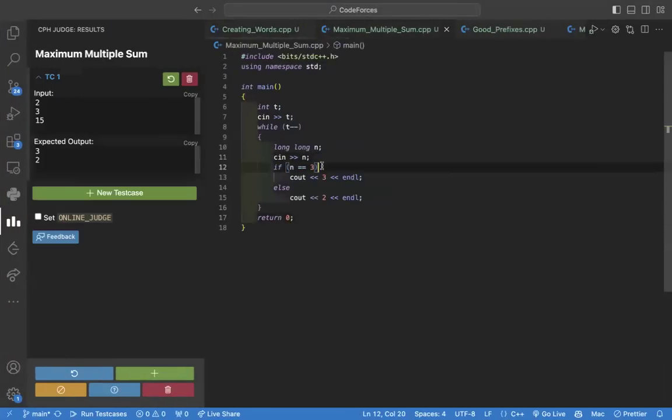Very simple code. Take the input of n. If n is 3, print 3, else print 2. This is the simplest approach I can have. Nothing shorter than this can be created for my need. Now, what is the time complexity? Obviously constant. And what is the space complexity? Obviously constant, because I am only taking the input of n and not using anything other than a simple if and else check to print my answers.